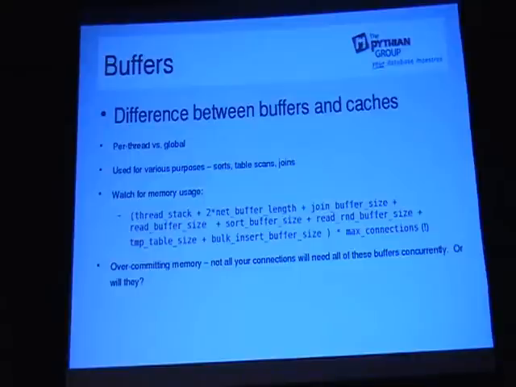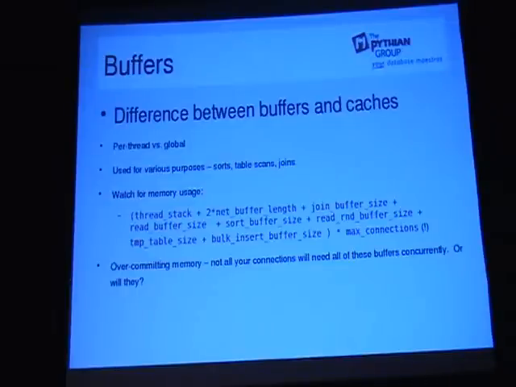Because if you can calculate this, you know how much memory potentially your database is going to use for the buffers. We'll come to caches later, and that memory has to be added to this to give an overall total usage for MySQL. But that cache memory doesn't depend on the number of connections. That's a global setting.